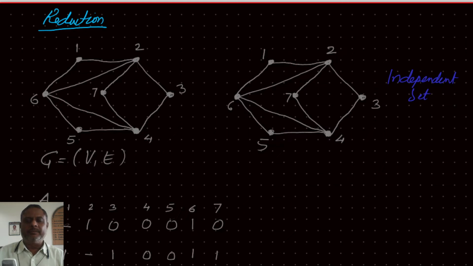So that's the maximum we can think of. Any fifth node you try to add into this independent set, then it no longer remains independent. Say if you try to add 2, then these edges are a problem. Therefore, 2 can't be added. If you try to add 6, no, it can't be added. You try to add 4, no, it can't be added. So neither 2 nor 4 nor 6 can be added. So these are the 4 vertices which we can call an independent set.